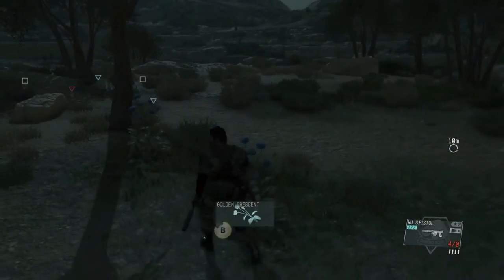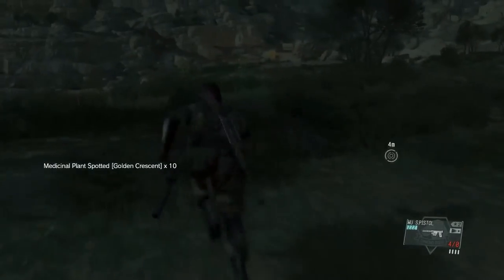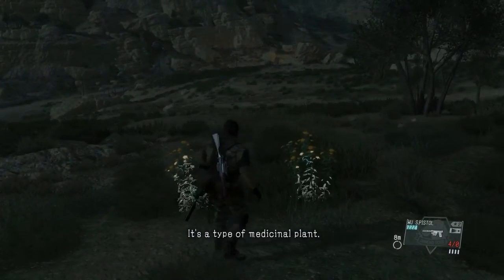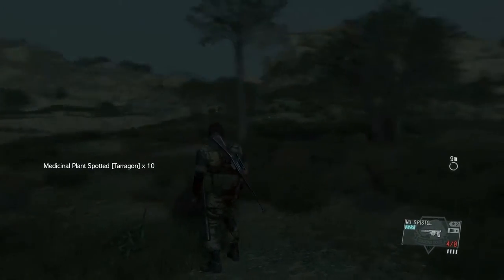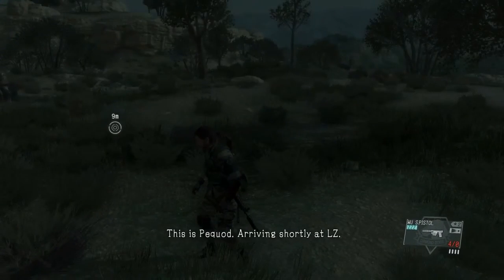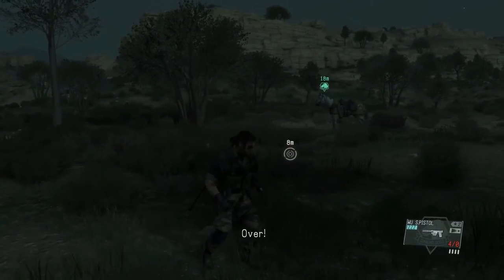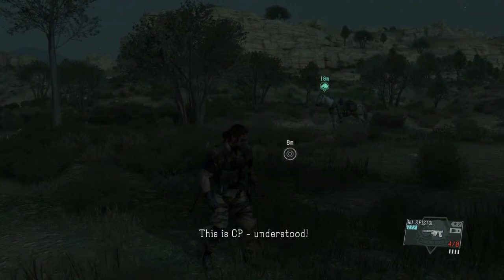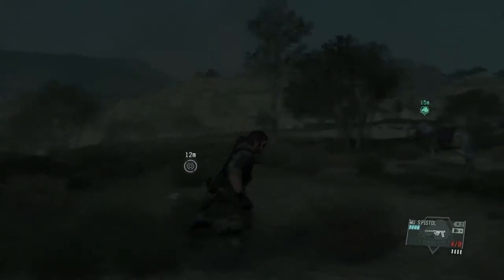Looks like we got some plants to harvest. Golden Crescent. It's a type of medicinal plant. We can use that to make tranquilizer rounds more potent. Alright, cool. So it's time to start our next mission on our next episode. Let's see what our grade is.